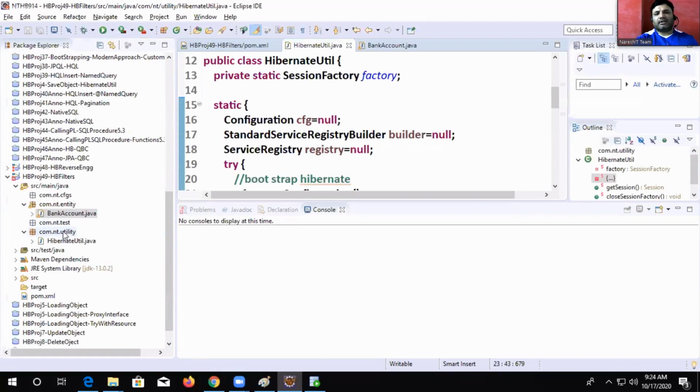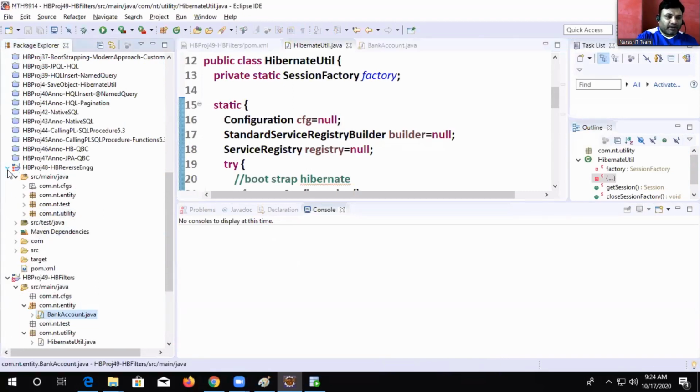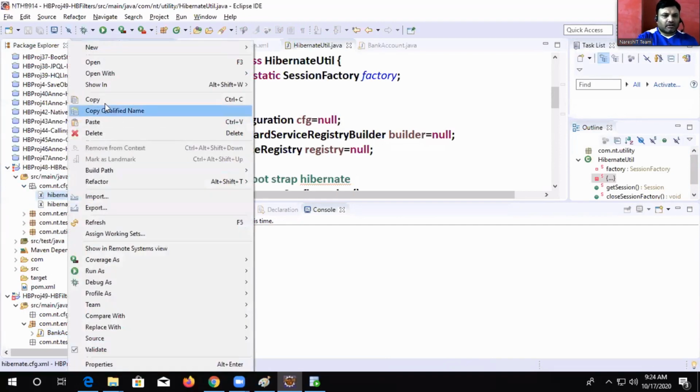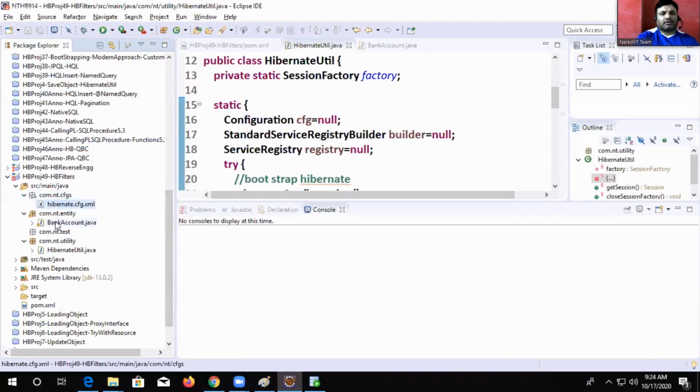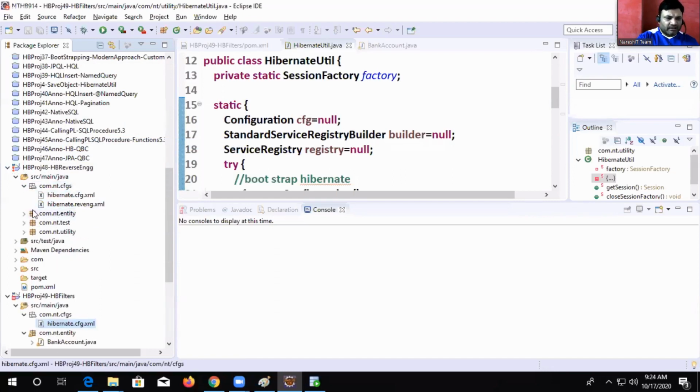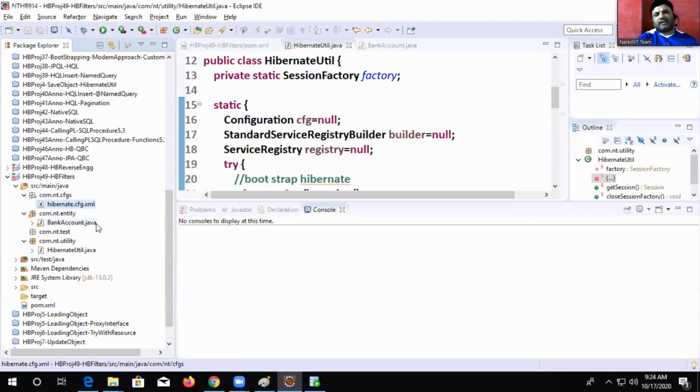Done, guys. Now I have to develop the mapping file, boss. Mapping file, configuration file, all are regular, guys. Configuration file, yes, take it, paste it. Next, mapping file. Oh, we have taken other day with annotations.